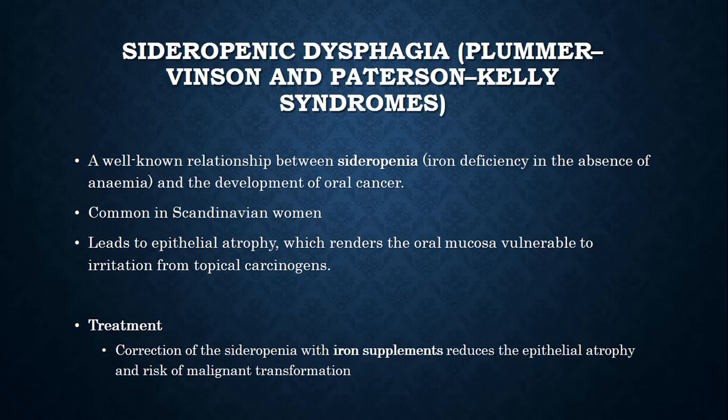The next condition is sideropenic dysphagia, also known as Plummer-Vinson and Paterson-Kelly syndrome. There is a well-known relationship between sideropenia, that's iron deficiency in the absence of anemia, and the development of oral cancer. Common in Scandinavian women, it leads to epithelial atrophy which renders the oral mucosa vulnerable to irritation from topical carcinogens. Treatment includes correction of sideropenia with iron supplements, which reduces the epithelial atrophy and risk of malignant transformation.